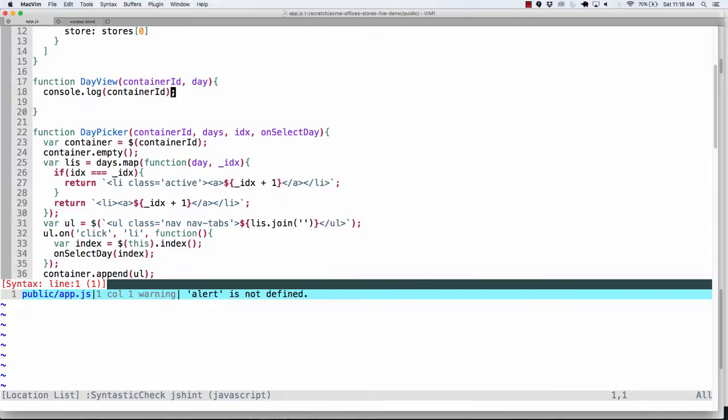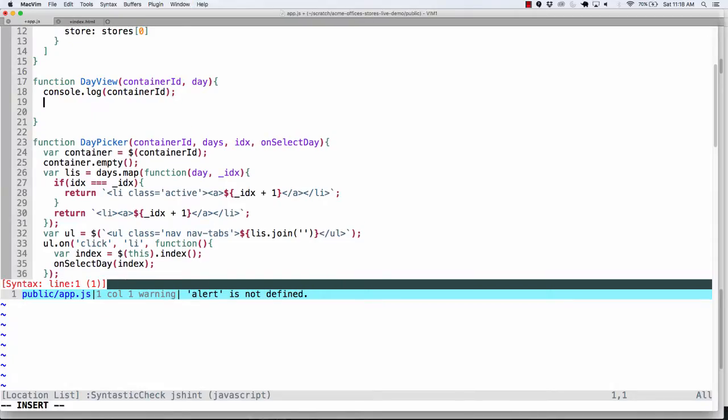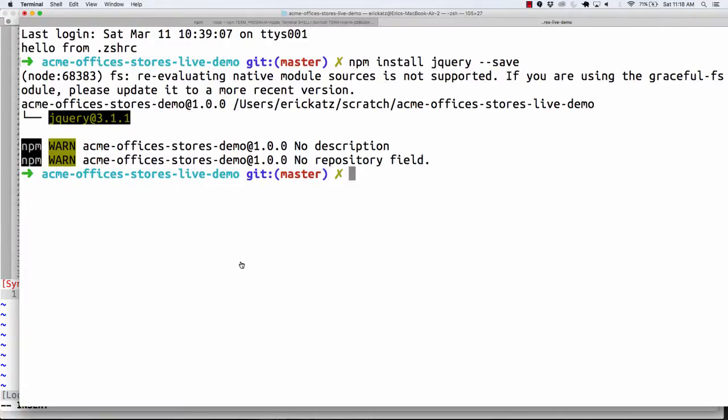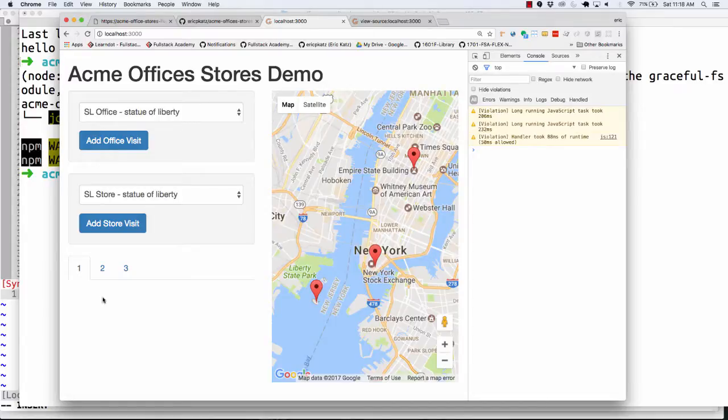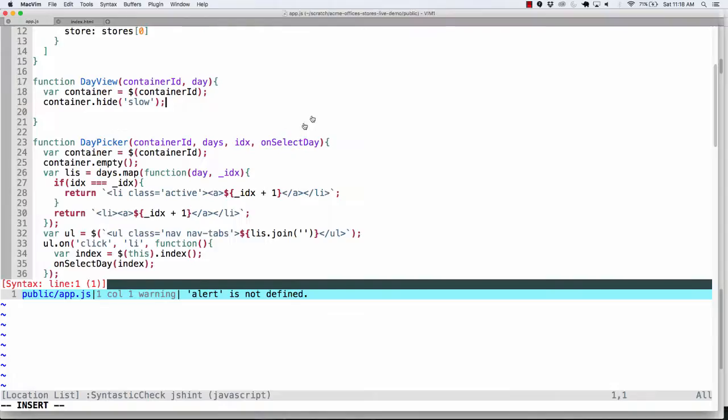To see that it's working, we'll say container equals $ container ID, and we'll say container hide slow. You can see my day view goes away gracefully. Well, let's set up our day view.